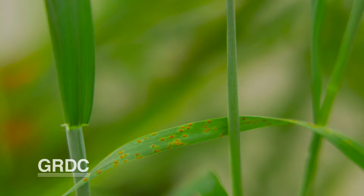So we need probably half a dozen well-infected leaves or stems. That's the first thing. The second thing is to make sure that the sample is put in a paper envelope, not in plastic. If it's put in plastic, the rust is going to die by the time it gets to us. These rusts will survive for 2 to 3 weeks under ambient conditions, so normal post is fine, but they must be sent in paper.